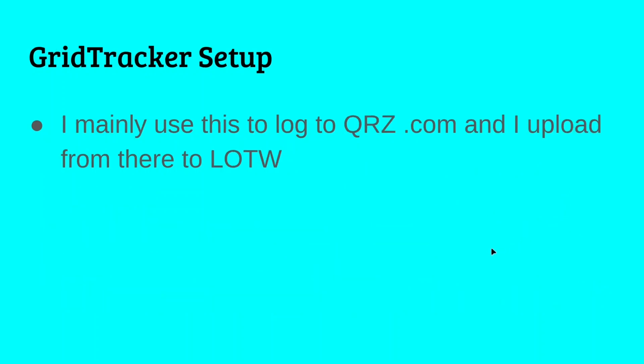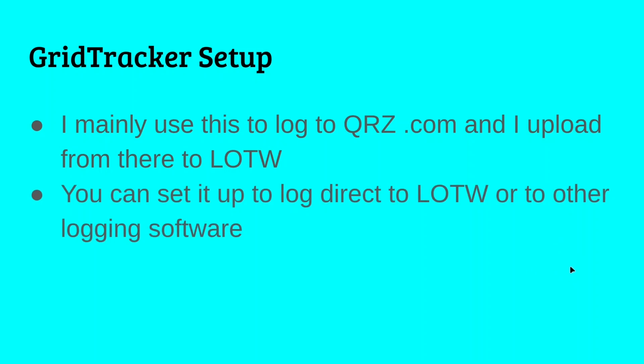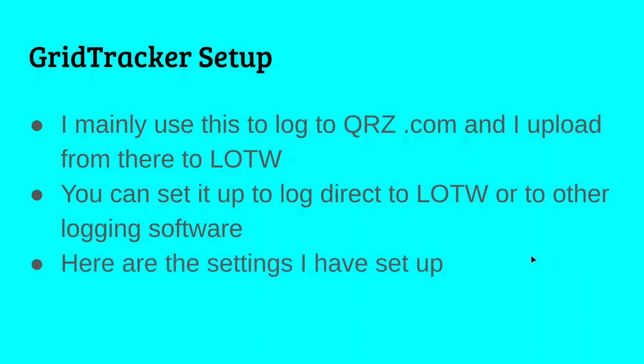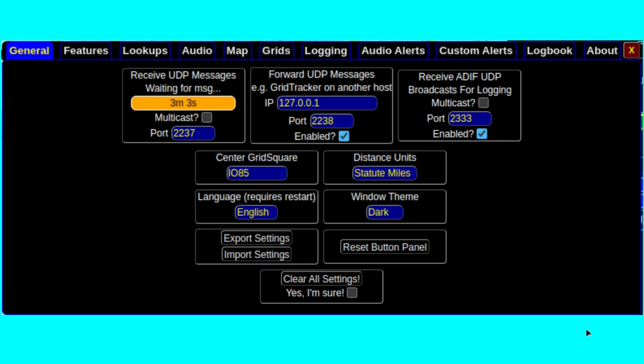If you want to set up GridTracker, I mainly use it to log to qrz.com automatically, and I upload there from Logbook of the World. You can set it up to log directly to Logbook of the World or to other logging software. These are the settings that I've got set up. Again, you can pause these if you want to see them.